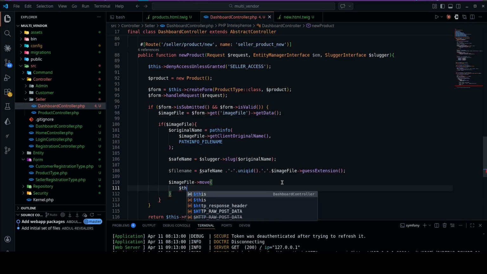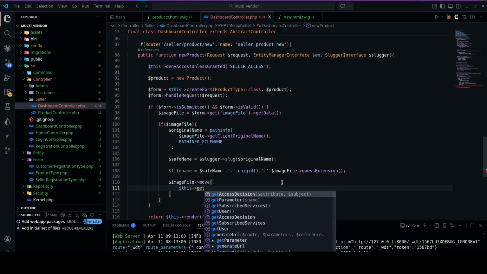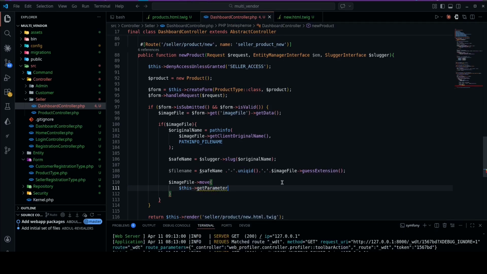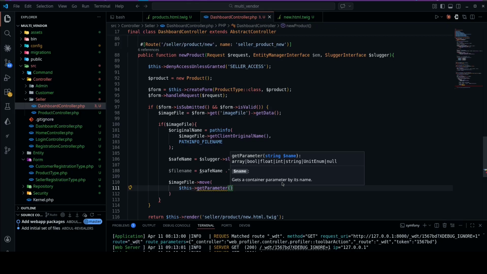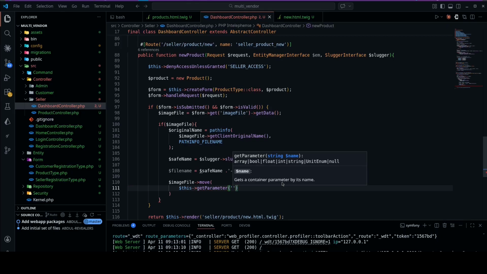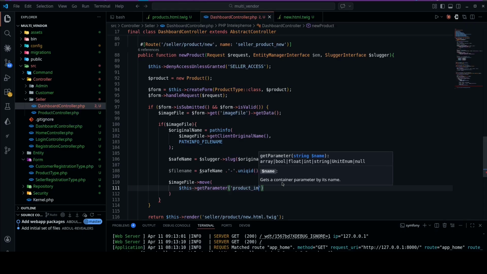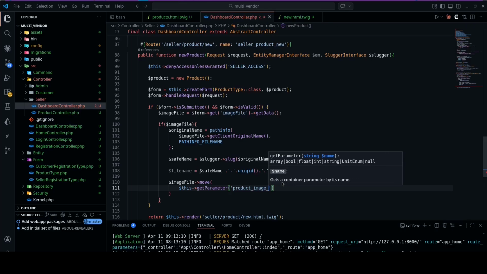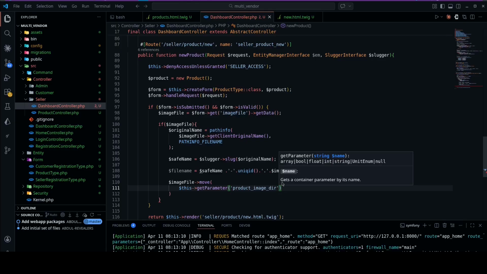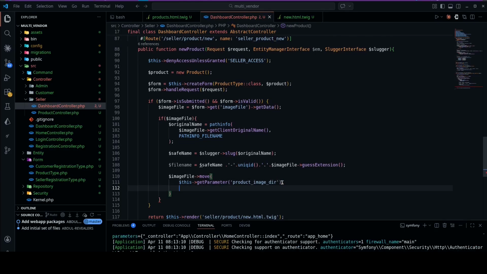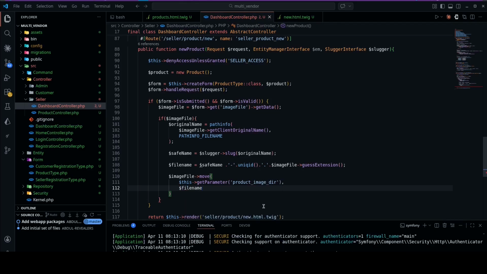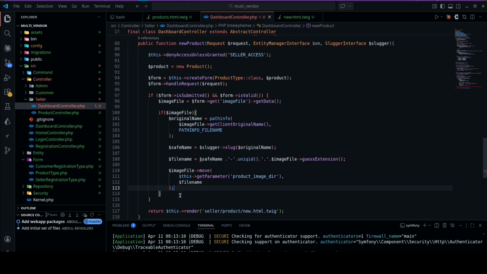So get parameter. So we are going to have this parameter products, then image, then directory. So I'll show you how you can add up this parameter. Then come down here. We are now going to put the file name like this. So make sure here you have semicolon like this.